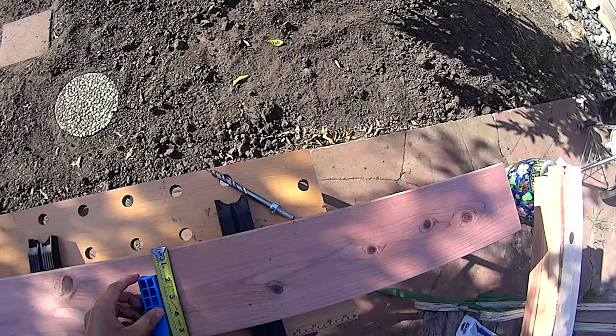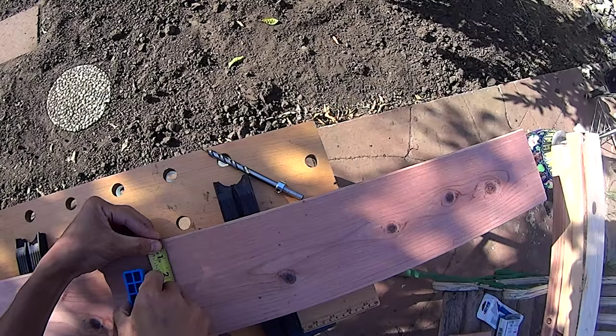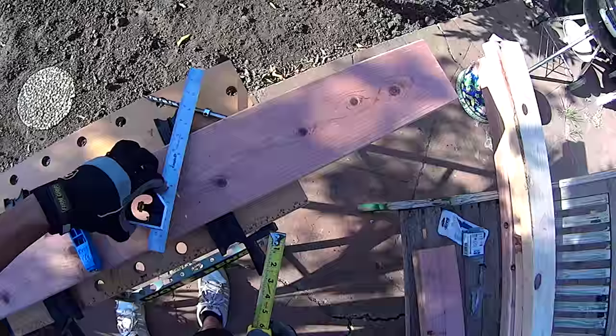To position the jig, I have to measure 1.25 inches from the edge of the board to the edge of the jig. Again, this will vary depending on the thickness of the material you are using. To speed things up, I'm setting up a combination square to the 1.25 inch depth. I'm going to put a pocket screw in the middle of the board, so I'm measuring for the center.